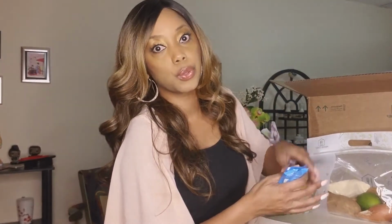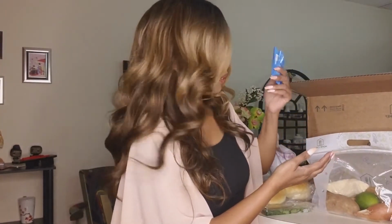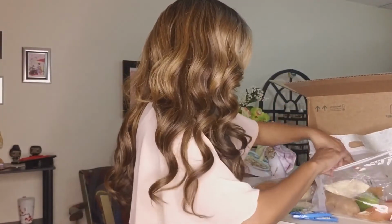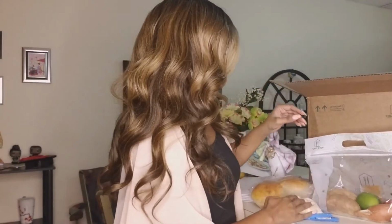You can get your own little packs of mayonnaise. So if you're like me and you don't like to go to the grocery store, that's one of the reasons why I continue to use these. Sometimes I don't have mayonnaise, and I don't have to worry about it. I have mayonnaise in here, and I have the shredded Chihuahua cheese. Am I saying that right? I don't want to butcher that. Let me know if I didn't say that right. But you have some cheese here.